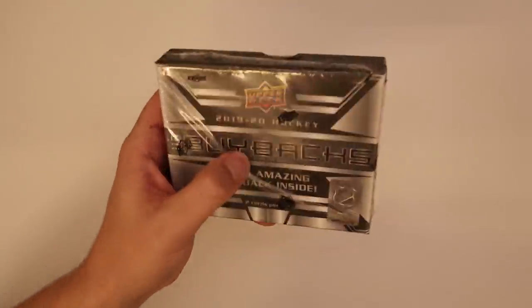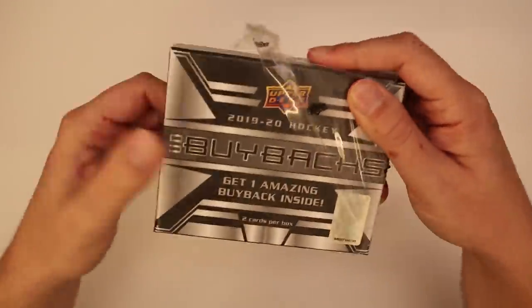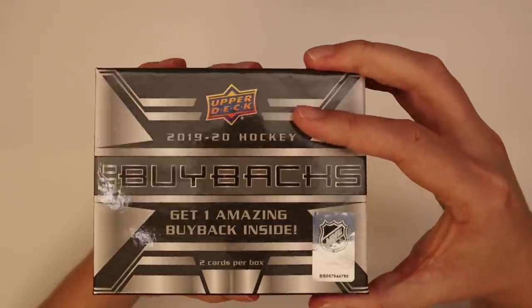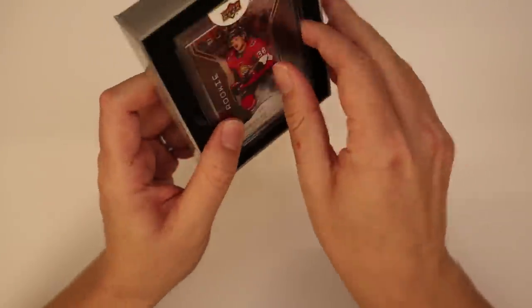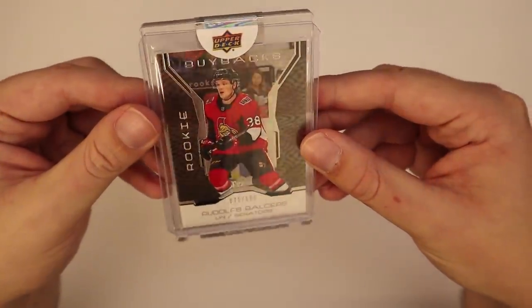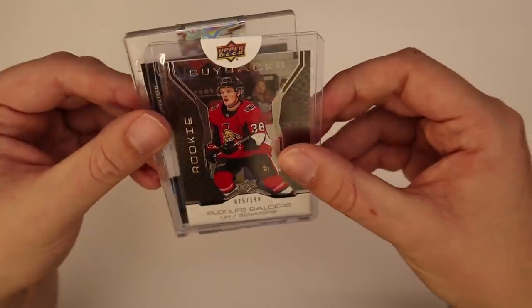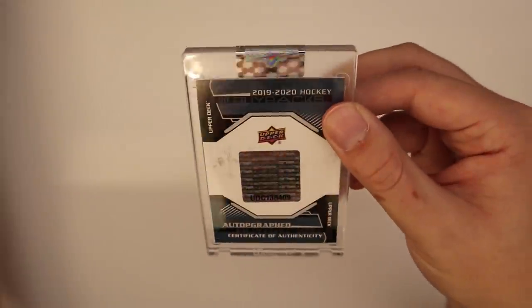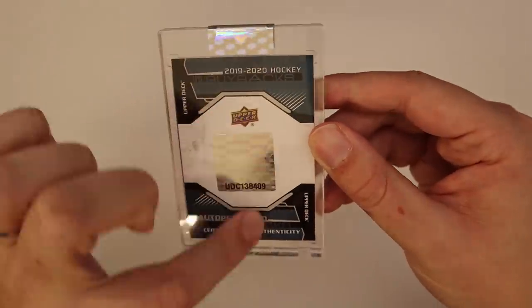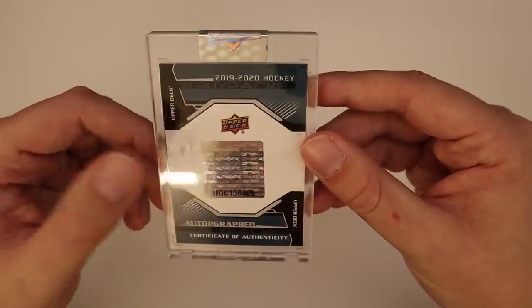To be honest, I'll sometimes open some of a product first to get an idea, but this is so brand new — it just came out yesterday, the day I'm recording this — so I haven't had a chance to see what a great case or a terrible case looks like. This is all just based on my feeling. I don't think you get an auto in every box, so the fact that we've got two out of the first two is great. Maybe I was wrong and every card is autographed. I also love how they flip it over and there's just a generic sheet on the back — so they're not spoiling the actual card.